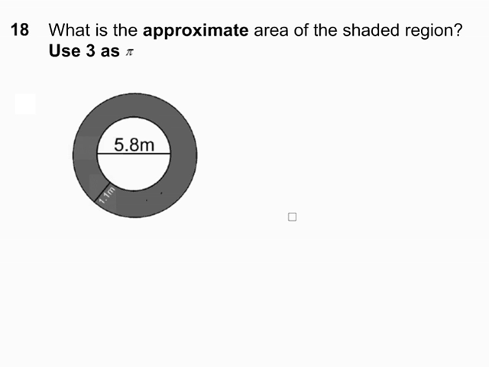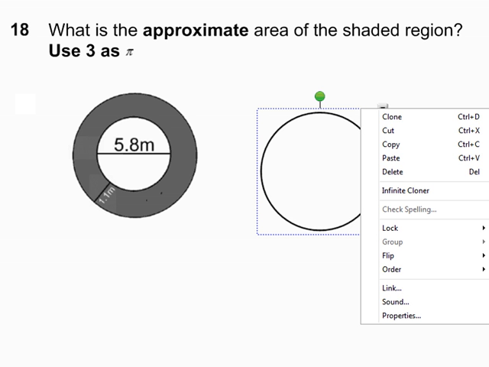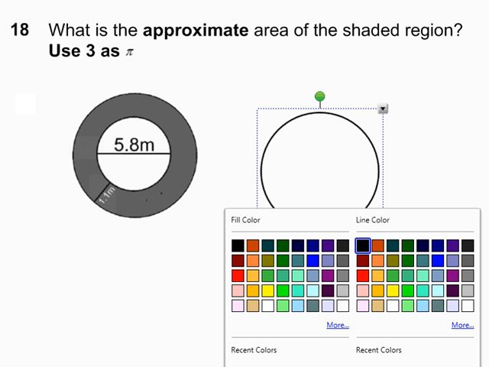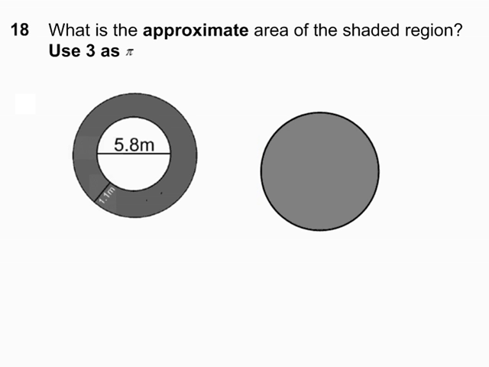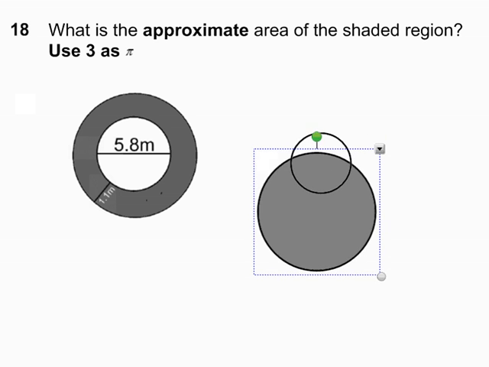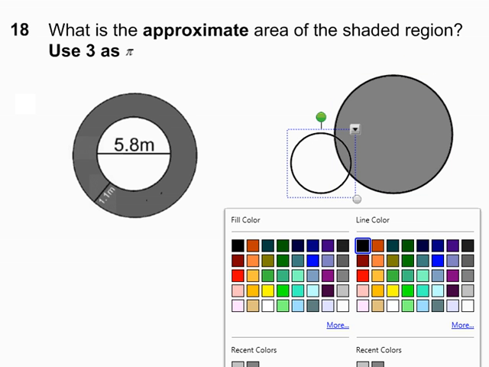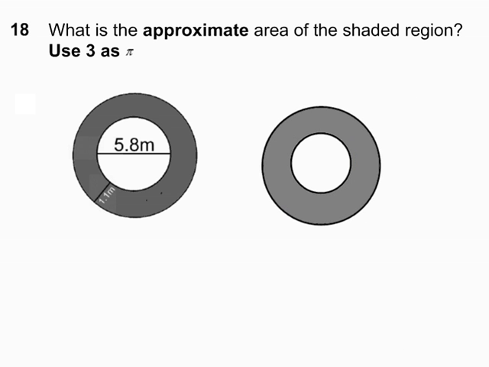Okay, so I'm just going to redraw this then. I'm going to put my decimal here like I always do. I'm going to take that away. I'm going to take my circle, draw my big circle, take this and color it in. Mirror, you get to see how I do all this stuff now. Color this one a darker gray. And then we'll take a small white one and we'll put it in here and we'll change that one to white. Fill color is white. Put them together and there we have this thing.